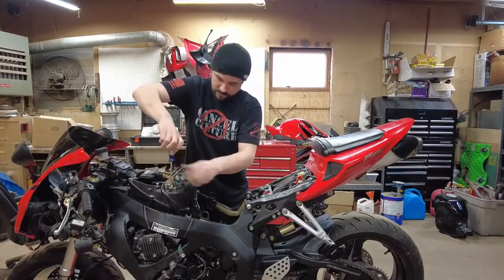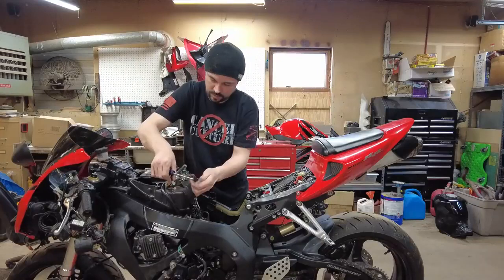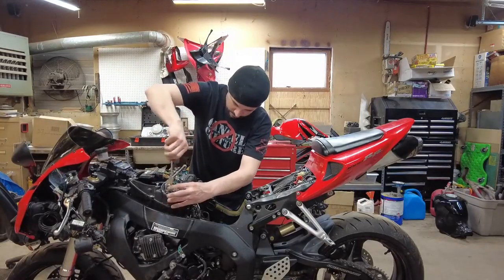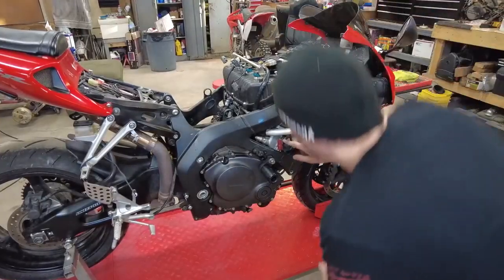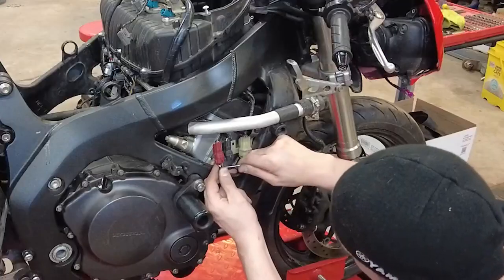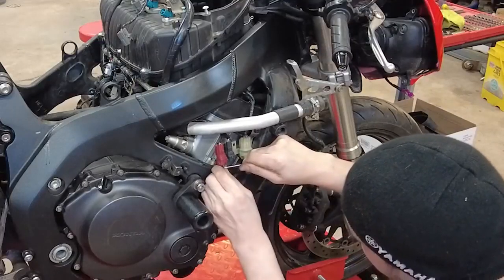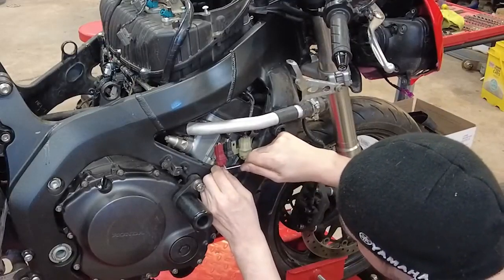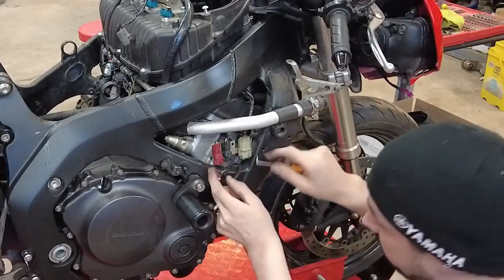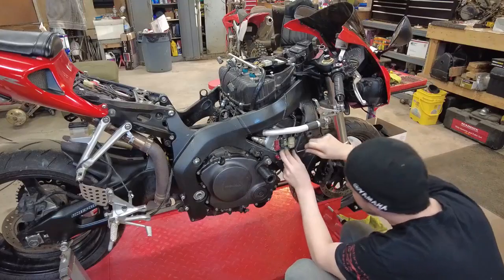Small retainer right here. Gonna pull that just to get this wire out and then put it back on. Over here I'm gonna disconnect the rest of these wires because they will all have to come off. Just pull out on the clip and down on that connector. Same thing over here. This is the other one that I had just taken off.